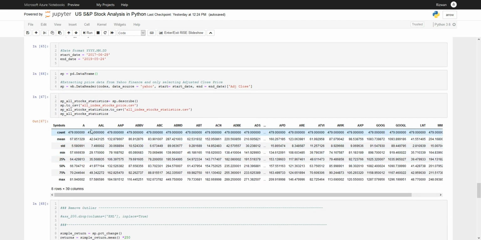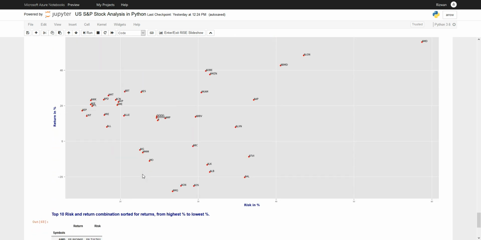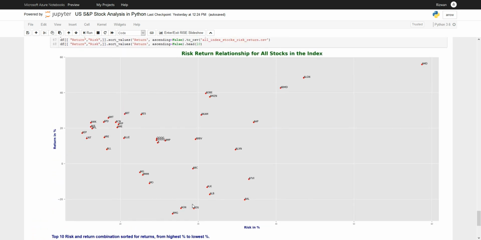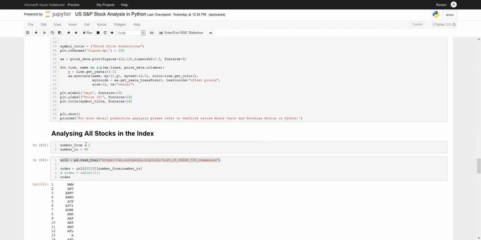And here you can see some tabulation, some statistics of the data, and at the end you will see the scatter plot for all 40 stocks that we have selected above. So here you can go from 1 to 80 or 41 to 100. It's all up to you depending on your internet connection.